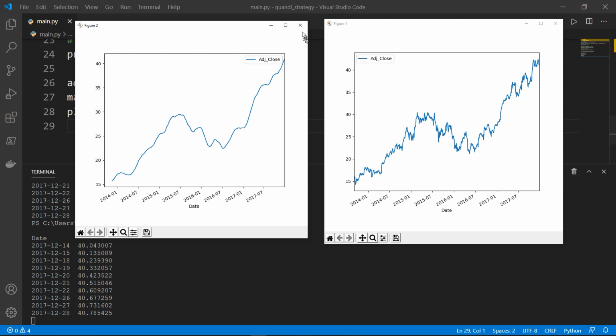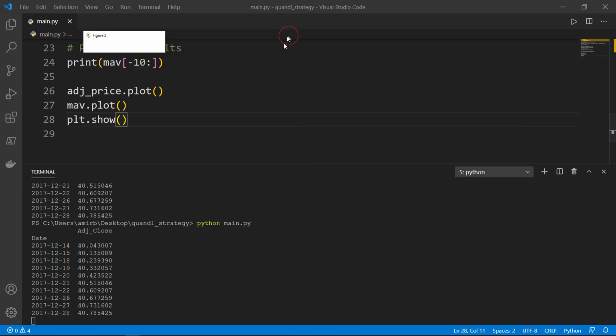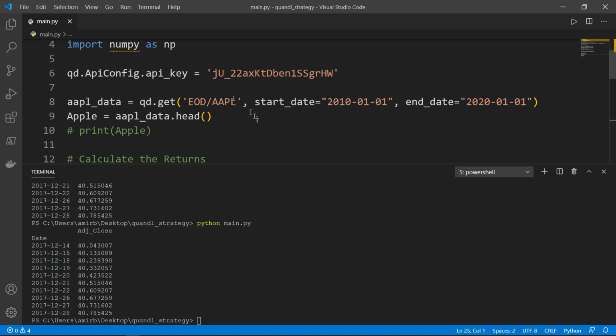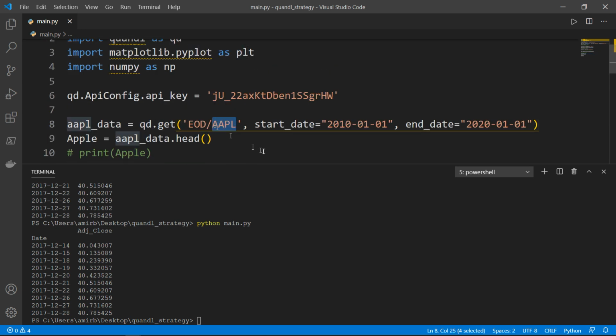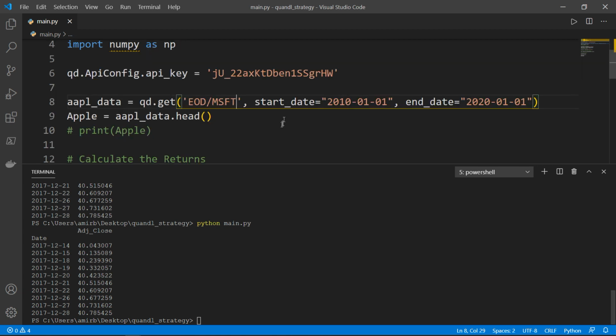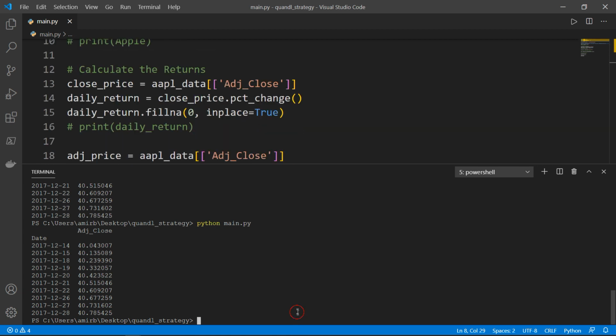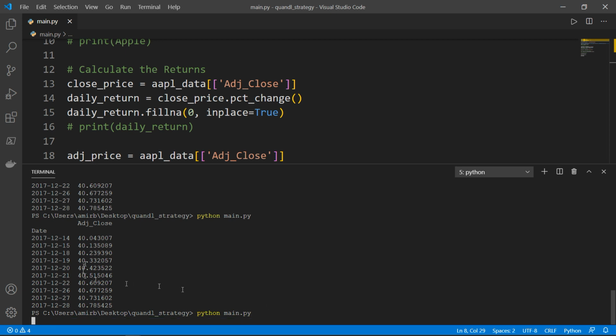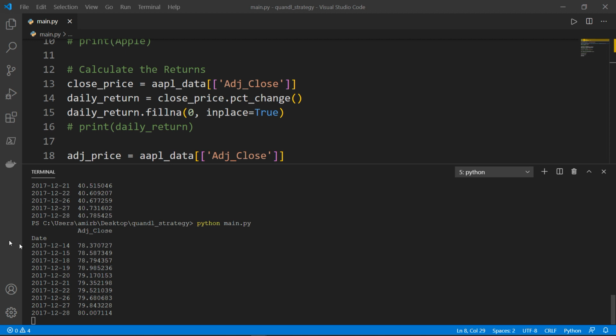And this is for Apple, and we can change the ticker, we can change the symbol. So from Apple, let's say Microsoft, which is MSFT, but we'll need to change all that. It's not necessary. You know that it's Microsoft. If you take a look, you will find the numbers are going to be different.